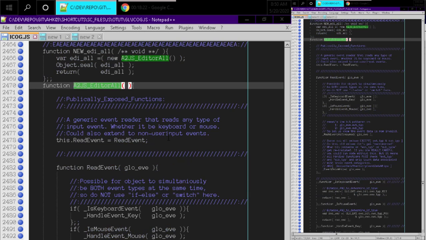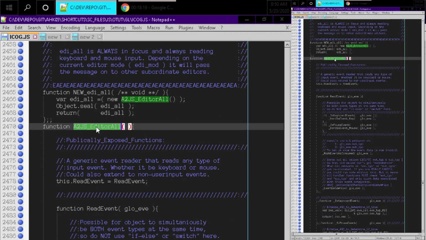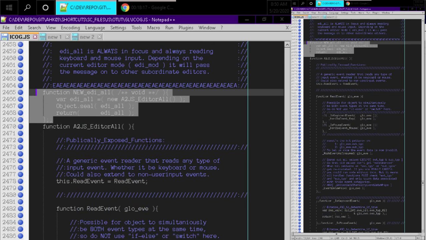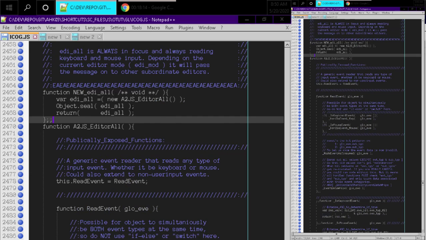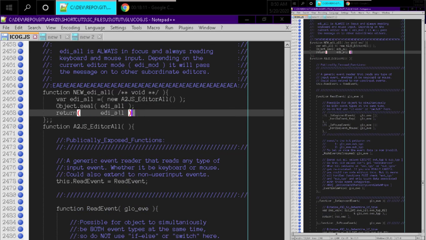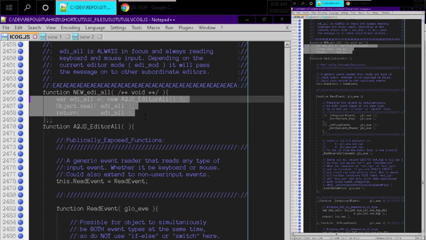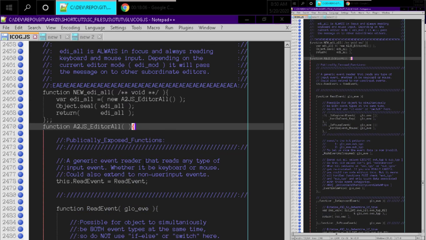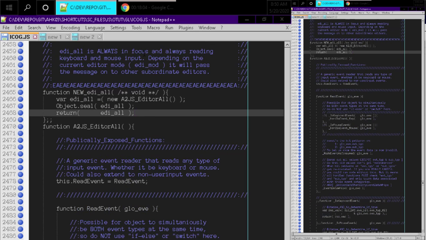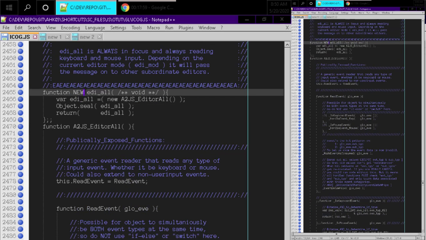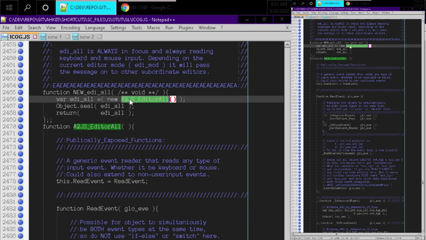Okay, so we have this editor all class. This is just the constructor function, and all it does is wrap the new keyword. That's the only real purpose for it, so that when we are transcribing this into C code later, we have a nice little abstraction where we could write a new editor all function, and then within it we could have some type of struct initialization that's C style instead of this JavaScript style, which is also kind of C++ style because it is the new keyword.